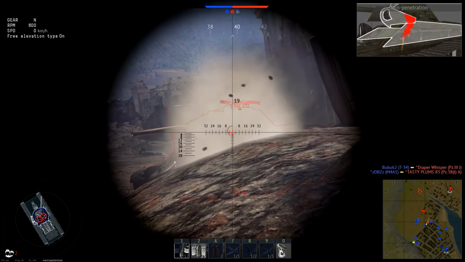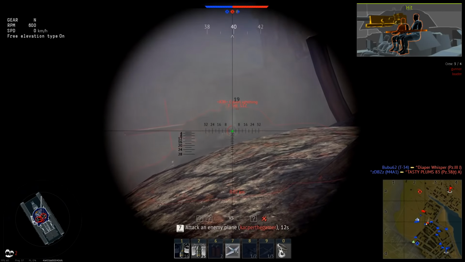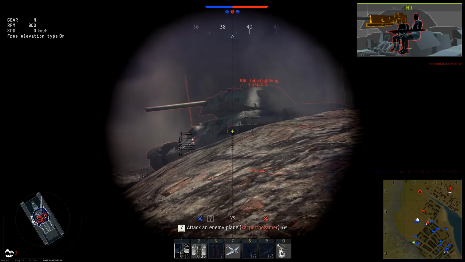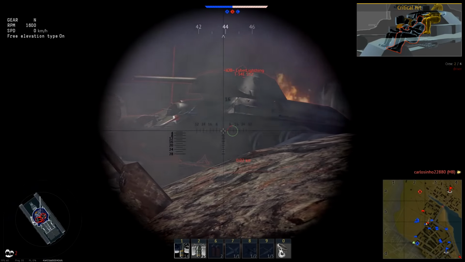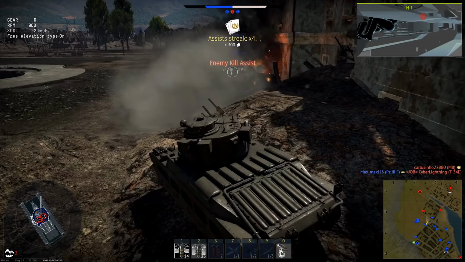It's a T-34. Actually, I thought it was some rubbish thing. It's not. Got a weak point there. Critical hit. Well, that's knackered his crew. Shoot him in there again. I need to take him out, though. Can we get him there? How do we take one of these guys out? Come on, there must be some point I can shoot here. Got the kill assist again.